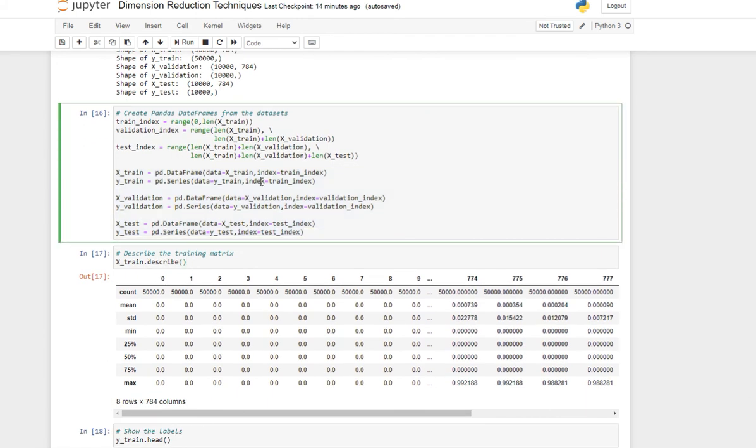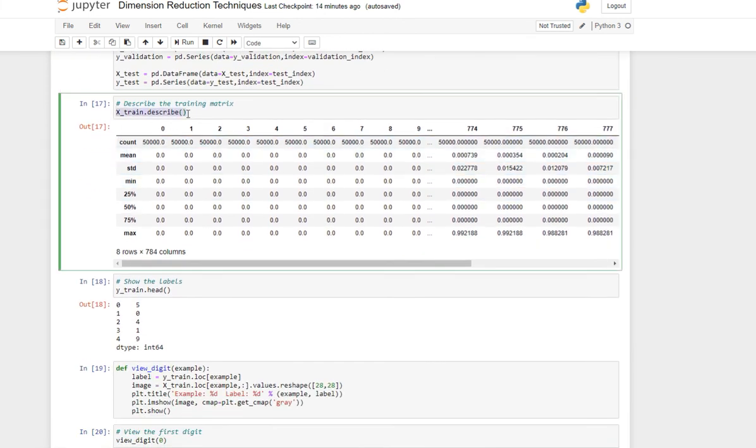Here we just want to describe them. You can go through the code itself and write maybe X train head, validation head, test head, just to see what type of numbers are coming out, to do a bit of investigation. That's good homework, right? And then here for the X train, we just describe it. As you can see from the matrix itself, most of the numbers here are 0.